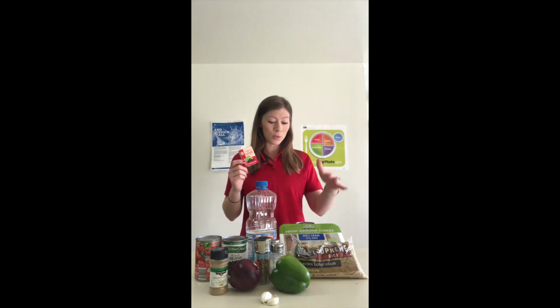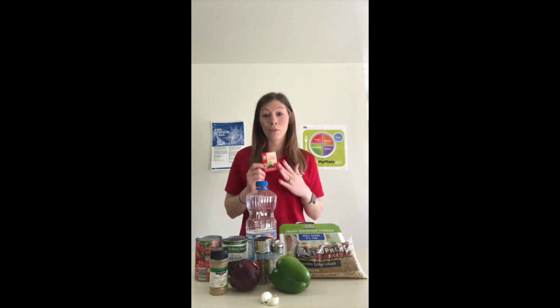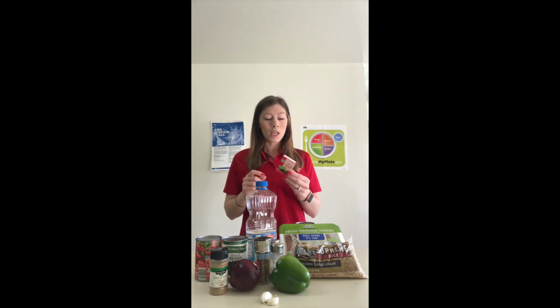So we have grains, we have protein, we have vegetables, and we have fruit in this as well. So it's definitely a great recipe to use.